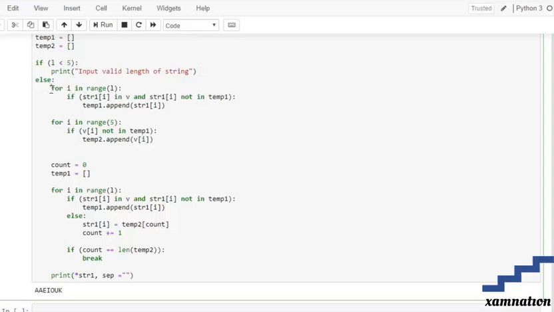So first, in this for loop, what we're going to do is sort out all of the distinct vowels in our given string. We are going to do it by using an if condition over here. The if condition is going to check whether the character of our string is in the list of vowels, and if it is, and it is not in the temp1 variable, then we store it in the temp1 list.